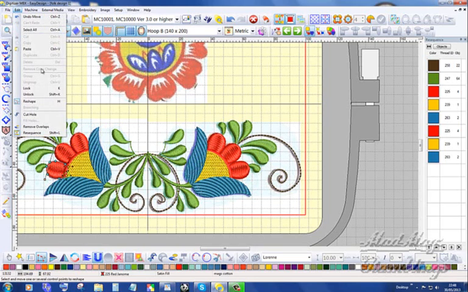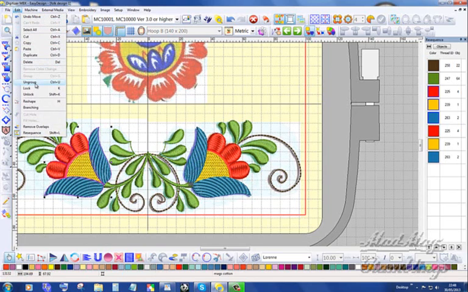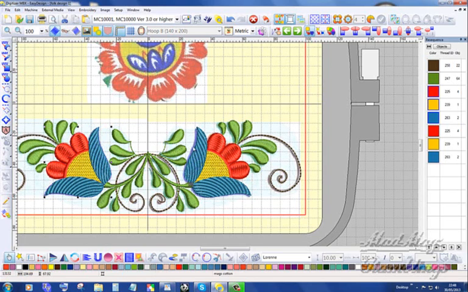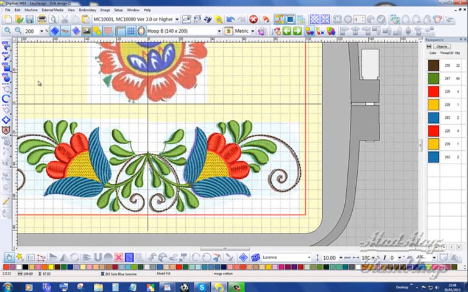Edit, ungroup. Come out of that. Always picks up the first one in the group. Edit, ungroup. Thank you. Ungroup. Now try again. There it is.